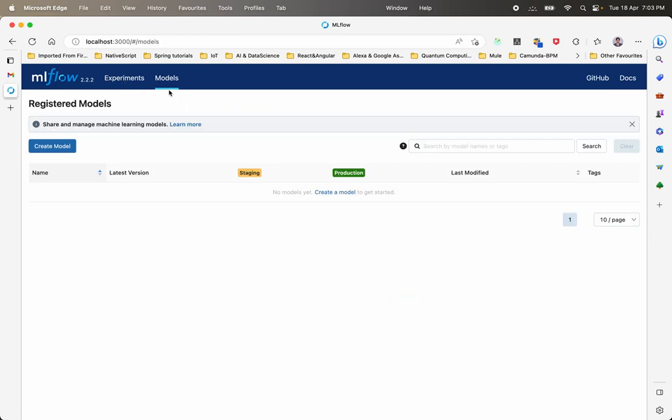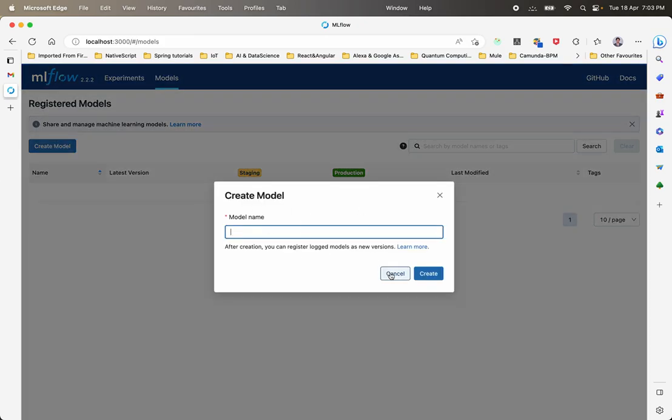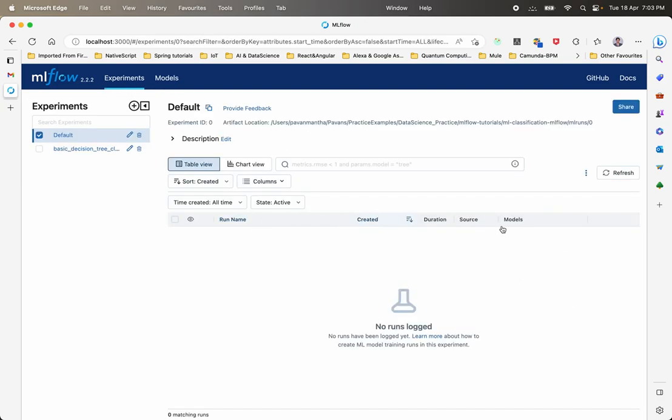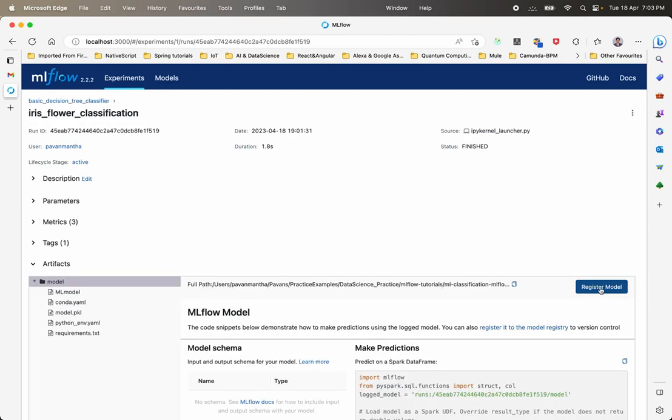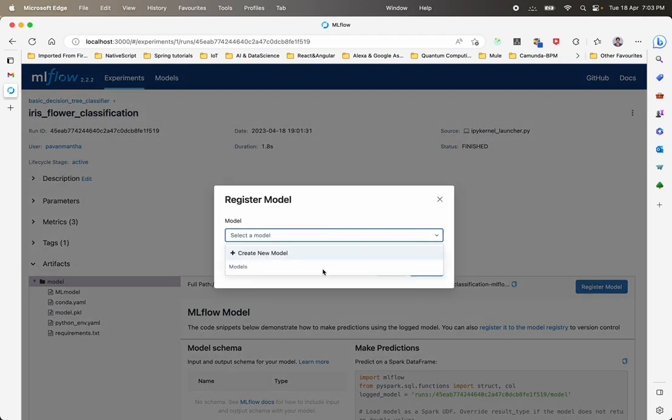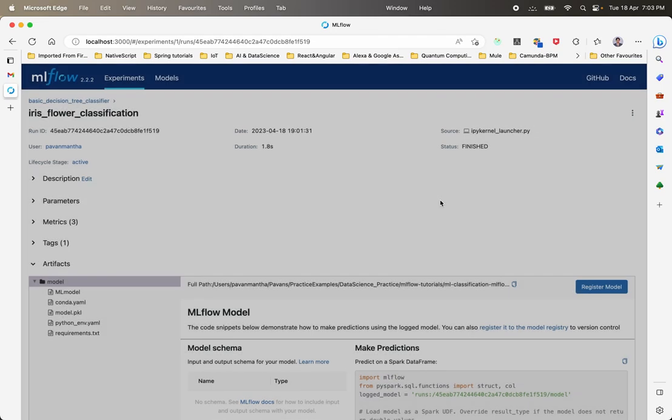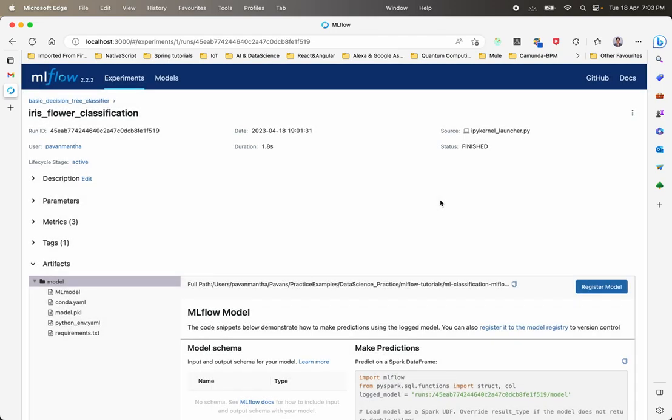If you go to the models, there is no model that is actually registered. And here also, you can create a model, and this created model you can register here. If you click on this, that particular created model will come inside this drop down. So this is all manual activity, but we don't want to do this manually. Everything should be programmatically driven. So as soon as your experiment is done, you should see everything flowing down into MLflow. That gives you more flexibility and maintainability, right? So now let's do that and see what exactly happens.